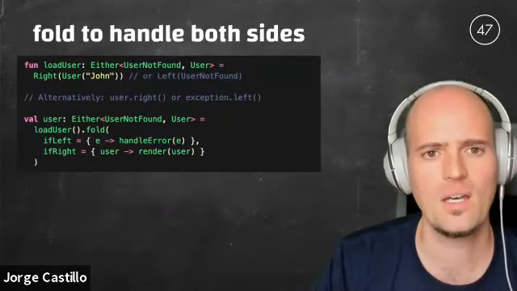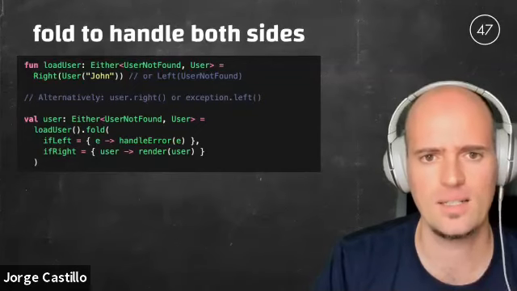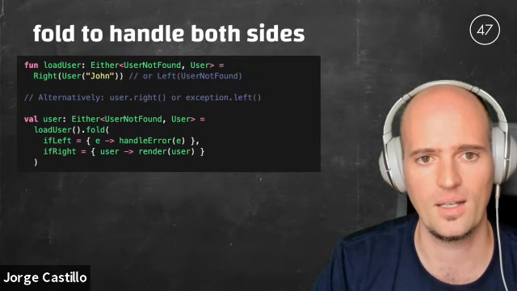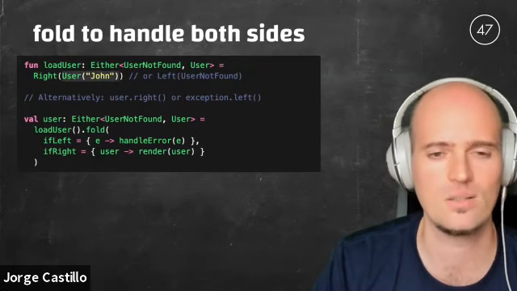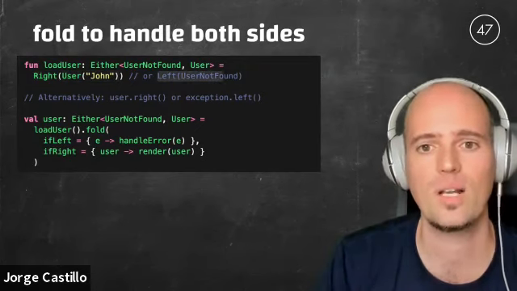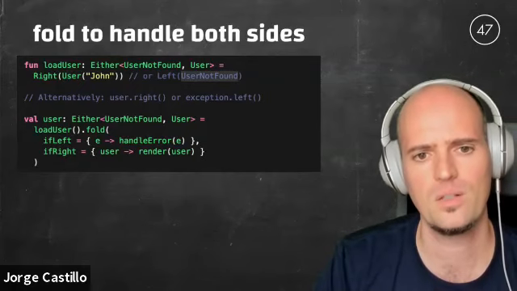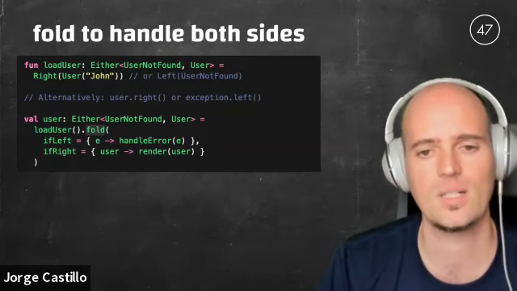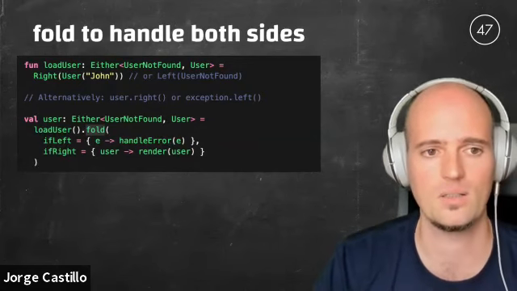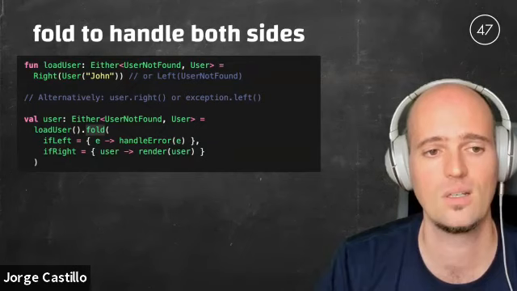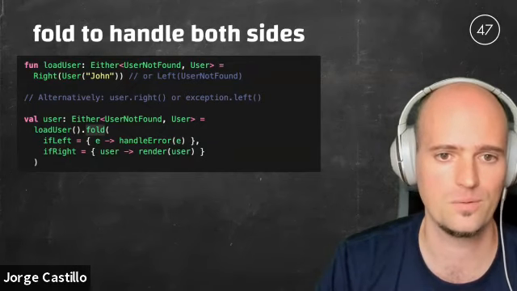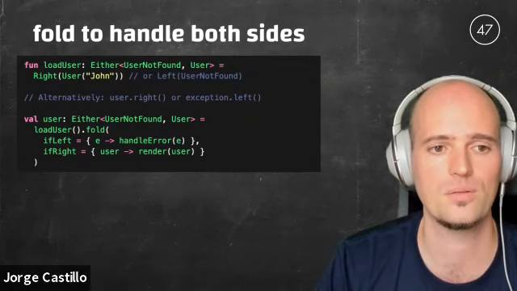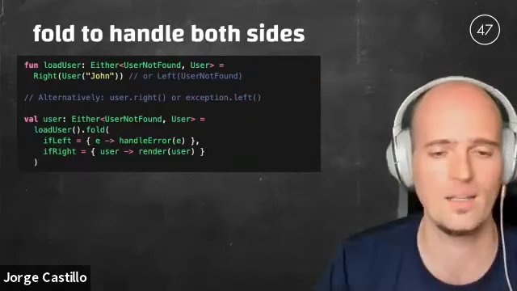So you get an Either. Let's say we have a function that in this case is returning a stubbed Either value that could be a Right containing a valid or successful value of a user, or a Left with an error. And then you have this fold for providing lambdas and processing both sides, right? Whenever you want to apply effects, depending on the side, or process what's inside of Either, you're likely going to use fold, and then you will be forced to pass the two lambdas. So you don't forget about the error side either, right?